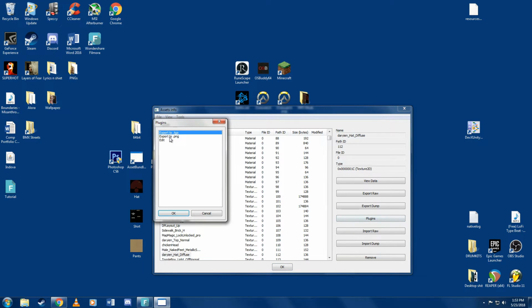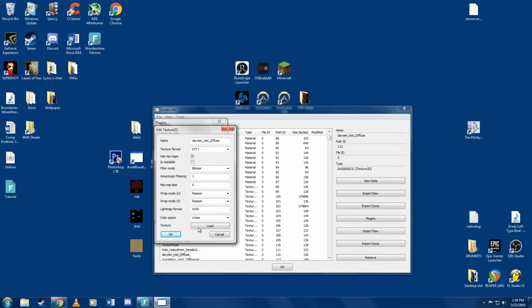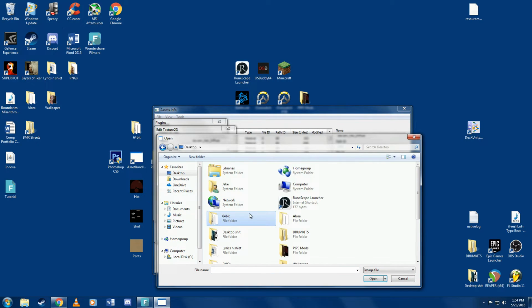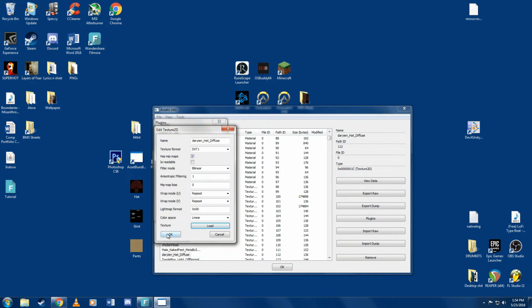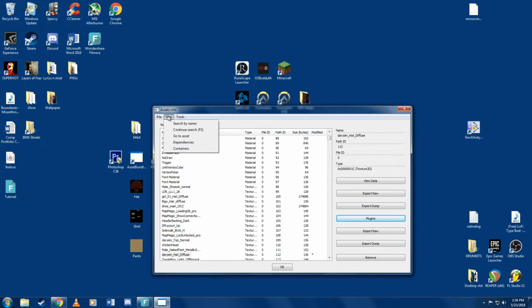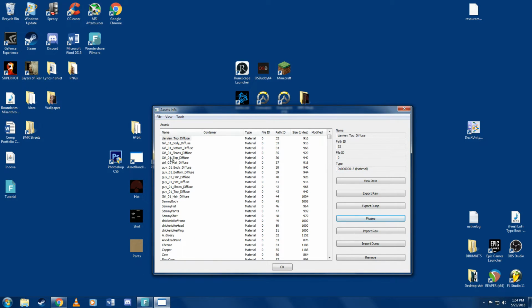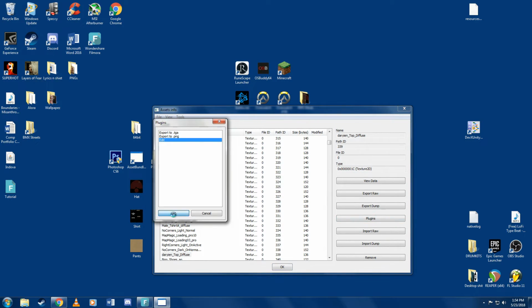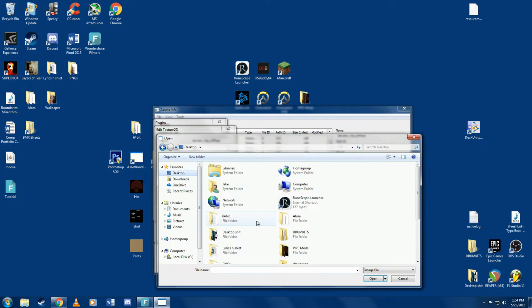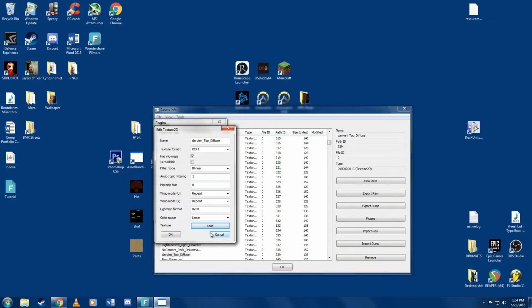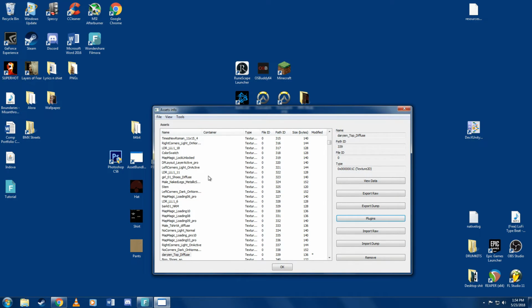Let's click Plugins, and instead of doing Export or anything this time, we're going to do Edit. Click OK, go down here to Texture, load in a new texture, find your hat texture, open it up, click OK, OK again, and you should be done with the hat. Now let's move on to our shirt. F3 one more time, and you guys guessed it, we're going to be doing the exact same thing. Edit, OK, load in a new texture, this is for our shirt, open up the shirt texture, OK, OK, and we're done. One more time for the pants, and we'll move on to the next step.